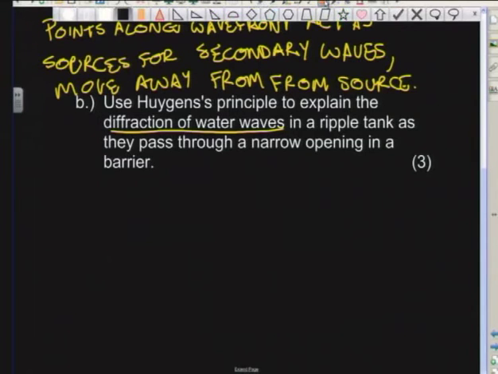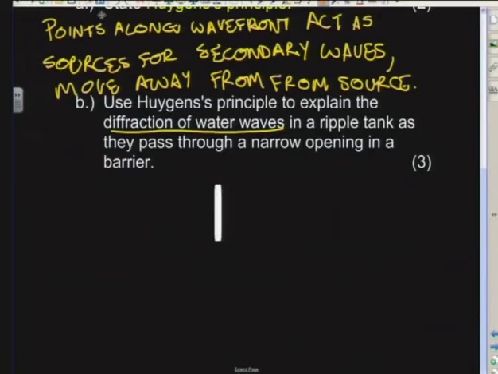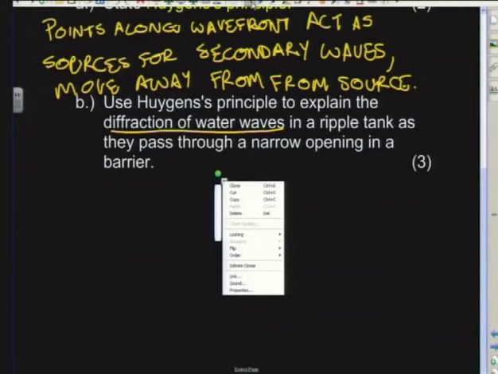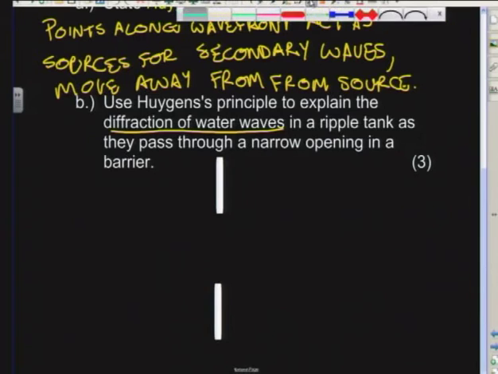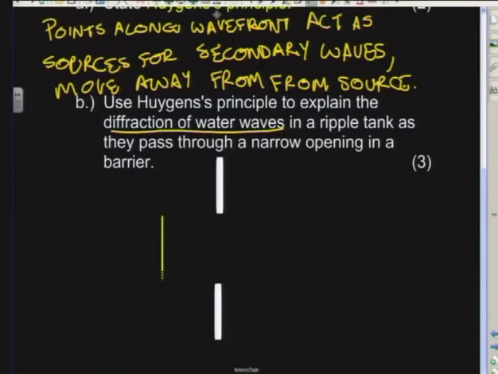So what happens inside this barrier? Let's just draw this barrier. Let's make sure that we've got 2 parts to our barrier. So here's my barrier, and there's a slit inside the barrier. Now we've got these wavefronts which are moving parallel to one another, and they're moving towards that opening between that slit. But now once they actually get inside, or at least past there, now there's my wavefronts.